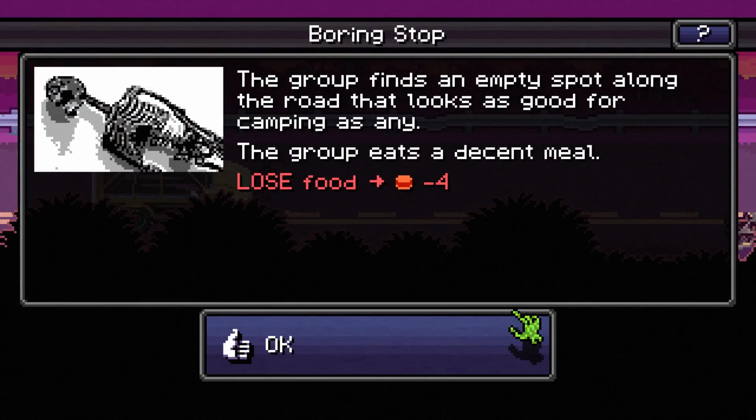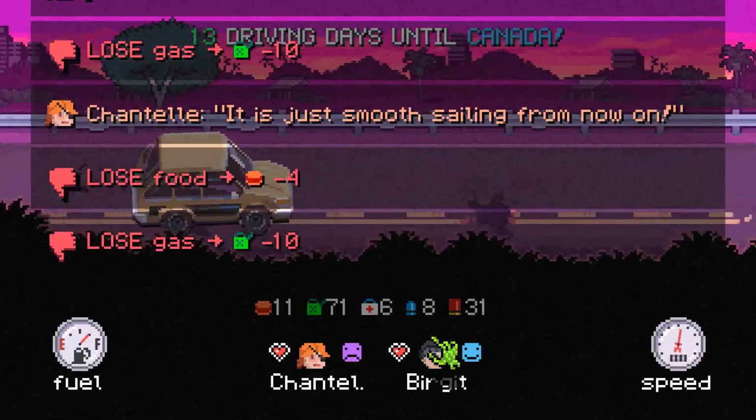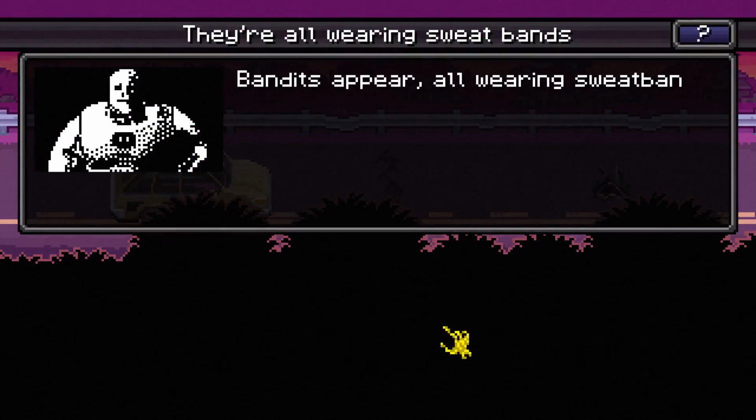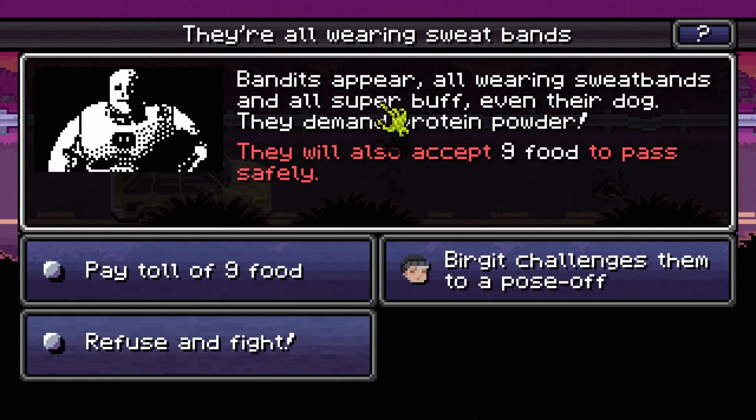The group finds an empty spot along the road that looks as good for camping as any. The group eats a decent meal. Okay. Pretty uneventful. I guess that was right in the title. It said it was a boring stop. They're all wearing sweatbands. Oh no. The last time we had this, we had TLB to help us out intimidating these guys.